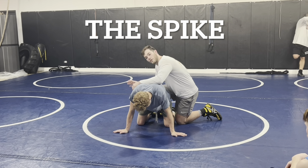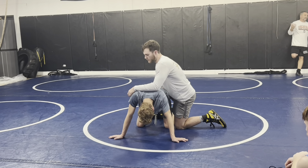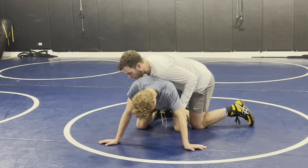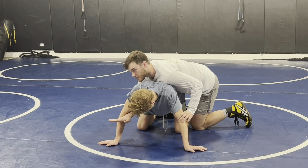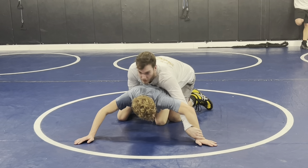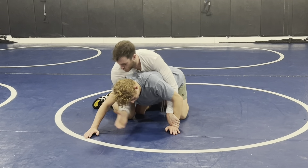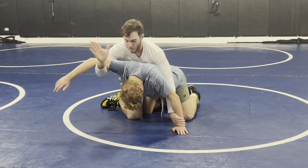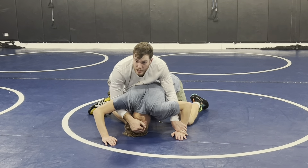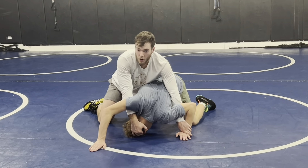This thing is called a spike — it's a great little move, a lot of easy pins come off of it. On top, I'm looking to bump underneath this arm and secure the wrist. From here, I'm hopping sides — just like with our hat — scooping up at the elbow and volleyball spiking, straight down on his head right here. I'm not just laying it up gently. We're in here, up to the side, big lift at the elbow, volleyball spike, straight arm.